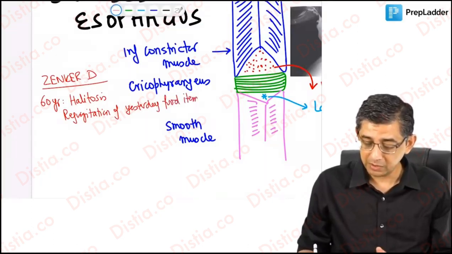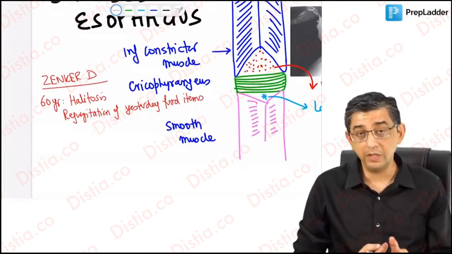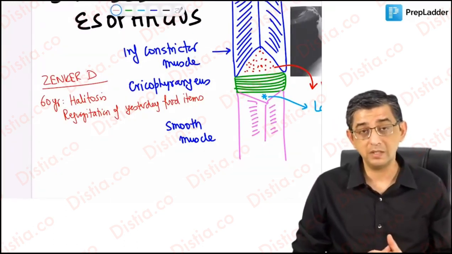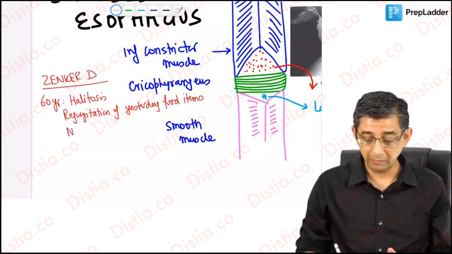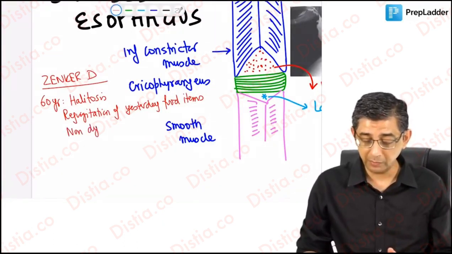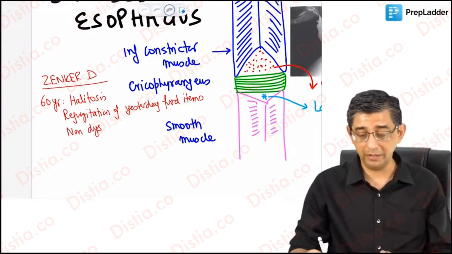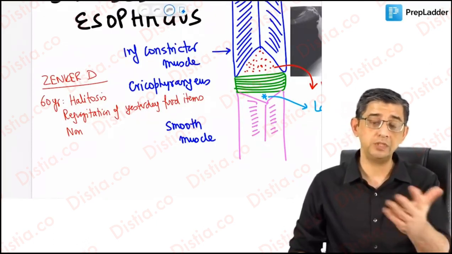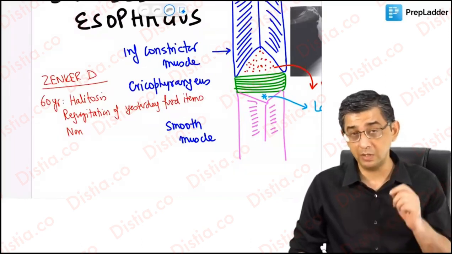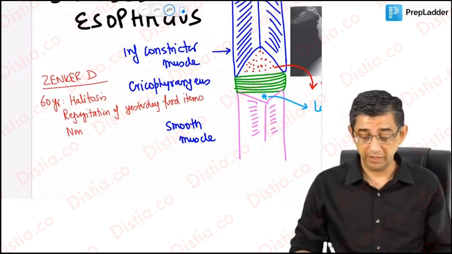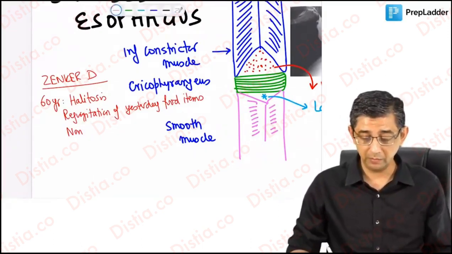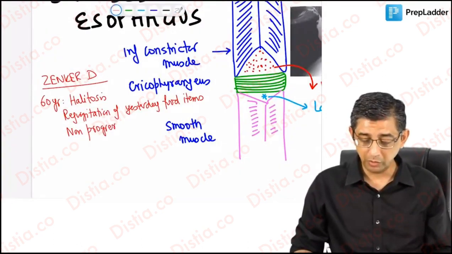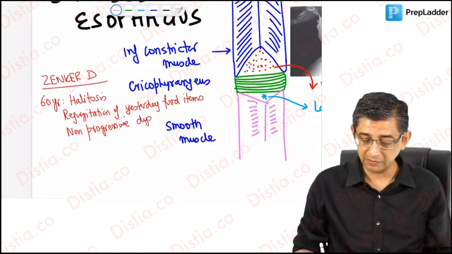That basically means: how would you differentiate on clinical grounds whether a question is talking about Zenker's or about esophageal cancer? Well, remember that in Zenker's diverticulum, the symptoms are not going to dramatically increase, unlike a cancer, which will keep on increasing in size. So in 6, 8, 9 months, the cancer is becoming bigger, so there is progressive dysphagia. Whereas with Zenker's diverticulum, the size is almost going to remain the same. So this will always mean non-progressive dysphagia.